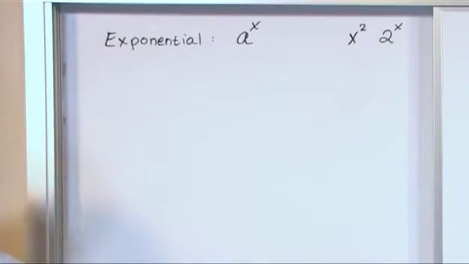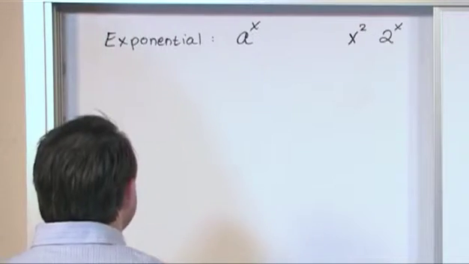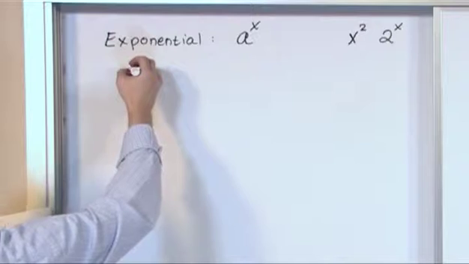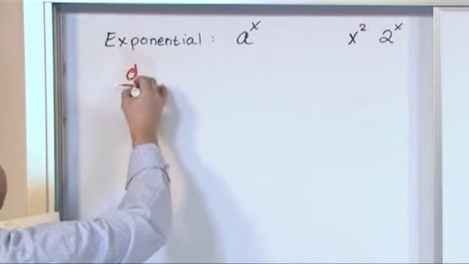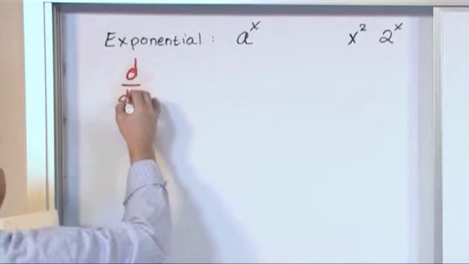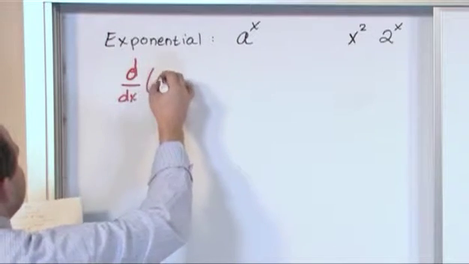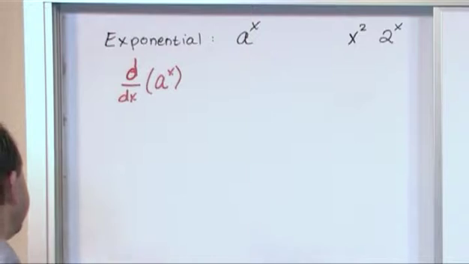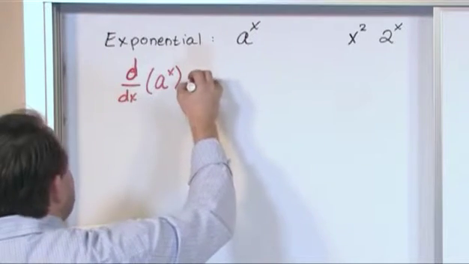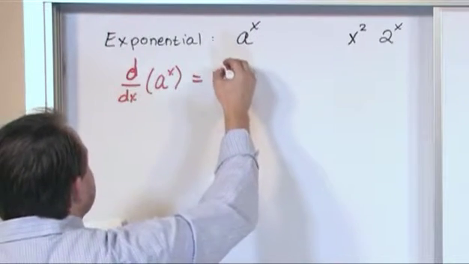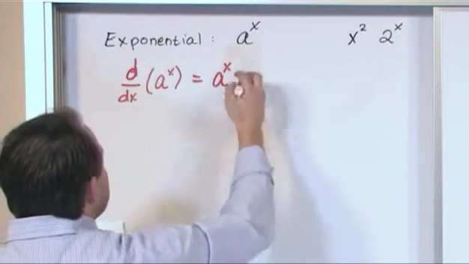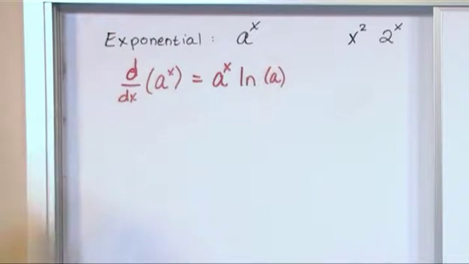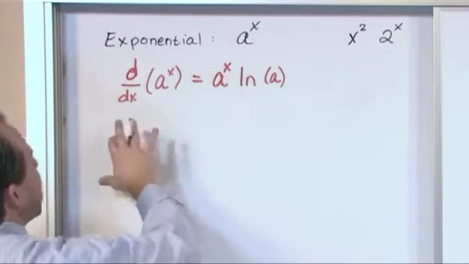So this is an exponential. Now the derivative I'm just going to write down without proof, and then we'll work a lot of problems just like we did in the last section. So the derivative with respect to x of the function a to the power of x, where remember a can be any number you really want it to be, is equal to a to the x, times natural log of a.